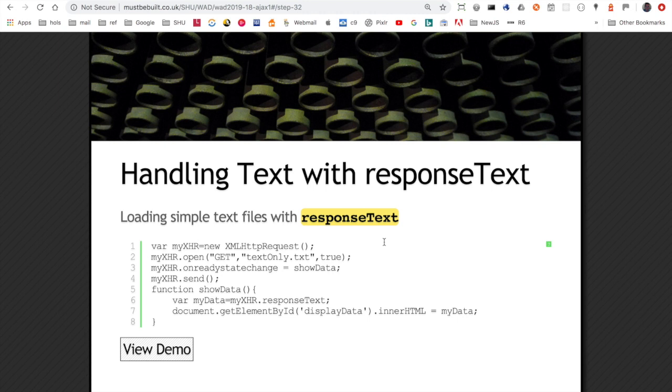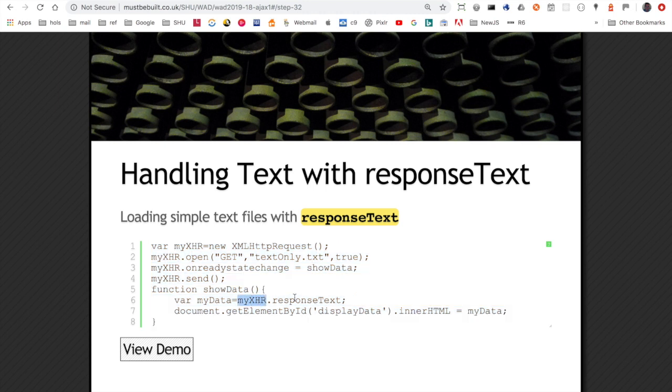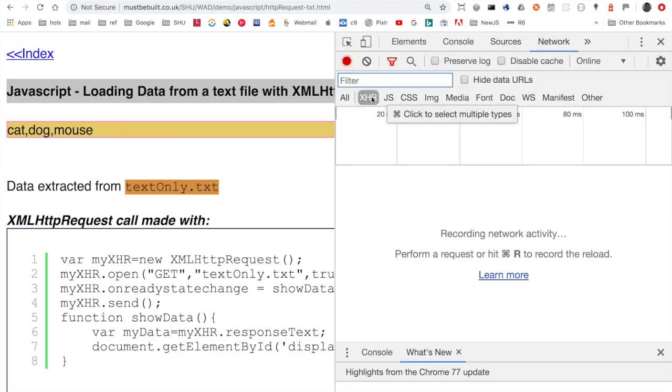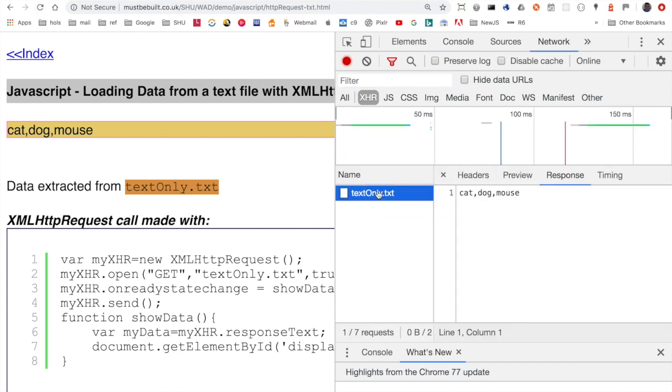Okay, so response.text, we use this for JSON, but also for text files and other non-XML files. So in this example, we're making a call to a text file, and we say response.text in the XmlHttpRequest object as we get it back, and then we could add that to the DOM in some way. So here we go, we've got a little text file. Let me inspect that for you so we can see the network call going out here. If we refresh, it goes to that text file. That text file has just got this simple text in it. We can retrieve that and we can add that to the DOM.